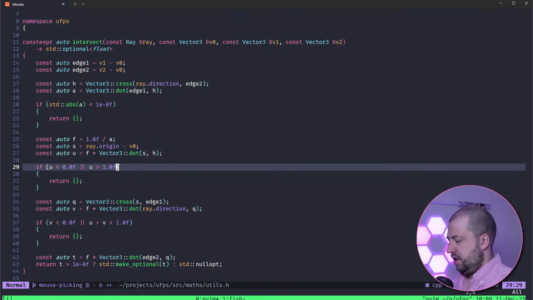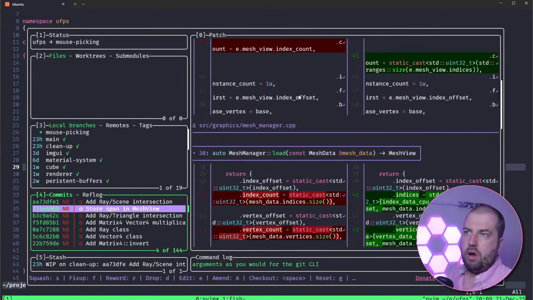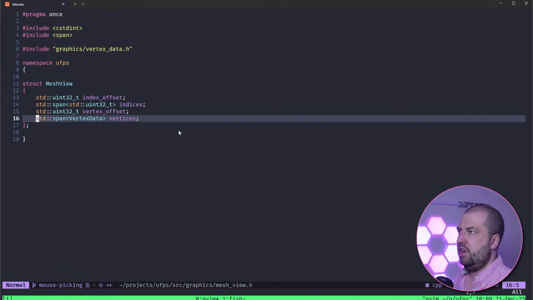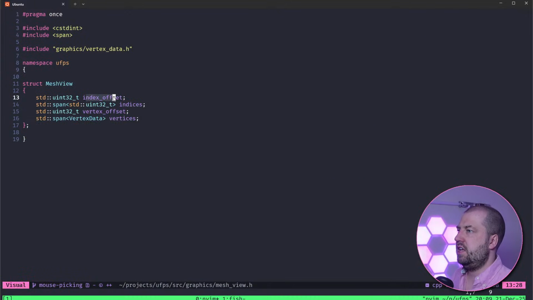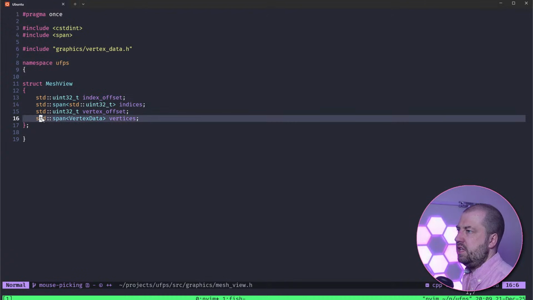And then this is lazygit, by the way. And then I did modify mesh view. Before, mesh view just had an index offset and an index count, I think. Now it's actually aware of the data. So these are all still relative to each other. For instance, for the indices, you get a span over the index data, and then you have the offset of where that sits within the global array. So all indices for all objects are in one massive array. So you effectively get the slice that is relevant to this mesh and how far in that slice starts.